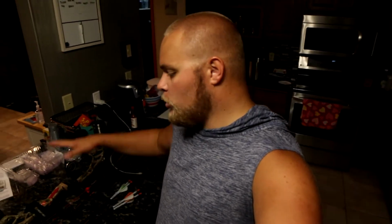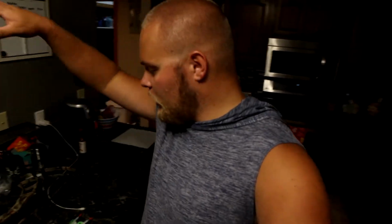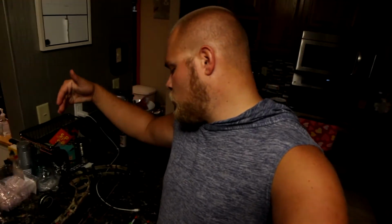Just like that, ladies and gentlemen, the bows are tuned, the arrows are ready. All we need to do now is get to a bow shop to get a peep put in for Marilyn and my string to be adjusted slightly. And then we're ready to sight in these single pin sights. And I will go thoroughly through that and I will give you guys my honest thoughts on this new sight, which I think is gonna be amazing.